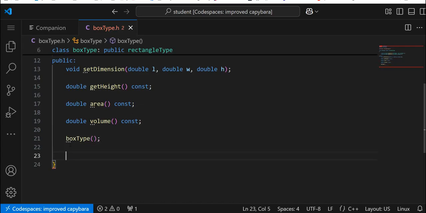And boxType again. This time double L, double W for width.